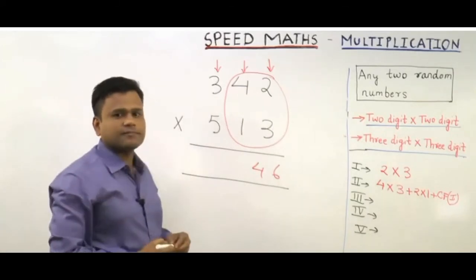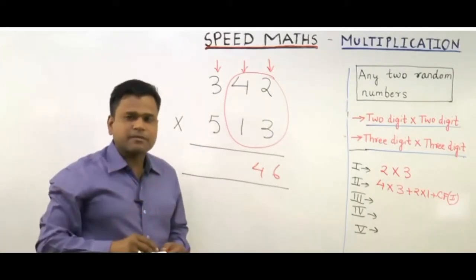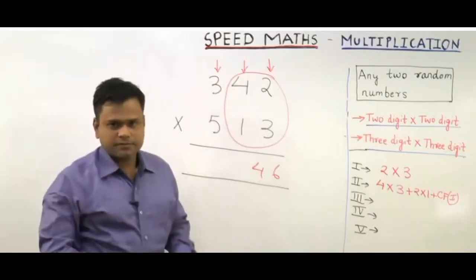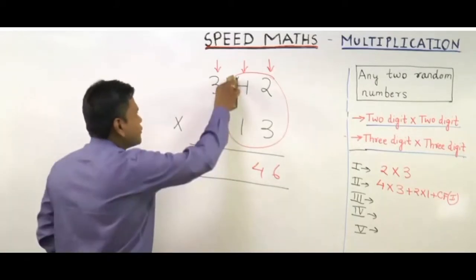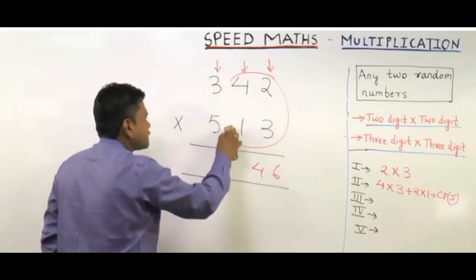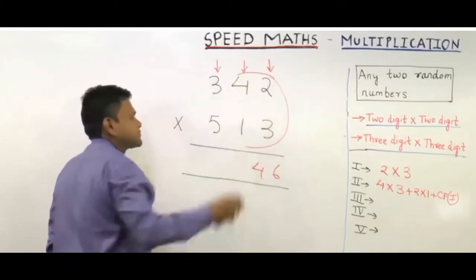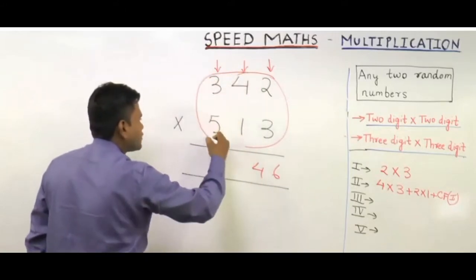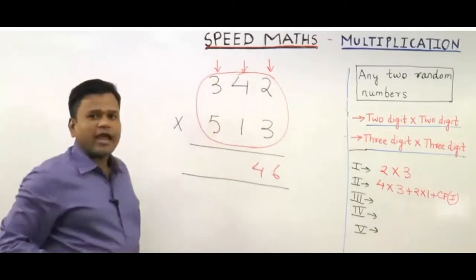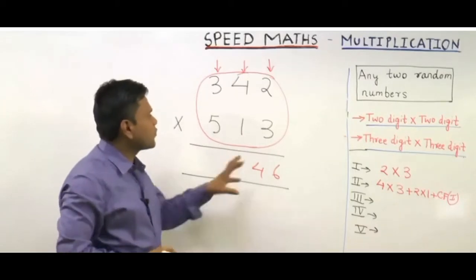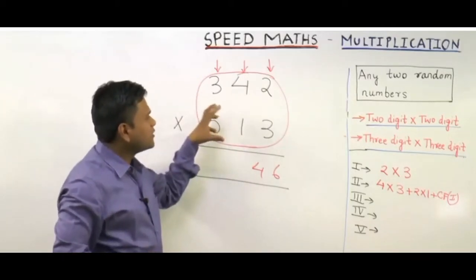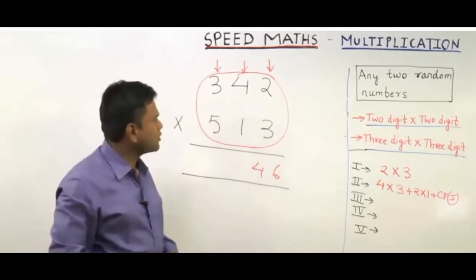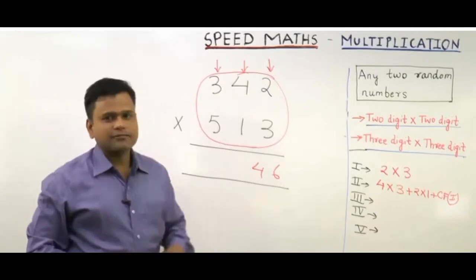Let's move on to the third step. The fundamental principle is to increase, to accommodate more columns. Now in the second step, we have taken up 2 columns. For the third step, increase that size. Accommodate a total of 3 columns. Now, everything, 3, 4, 2, 5, 1, 3, plays a role in terms of getting multiplied. But how do we multiply that? Do we multiply in any haphazard order, in any random order? And here comes the clue.